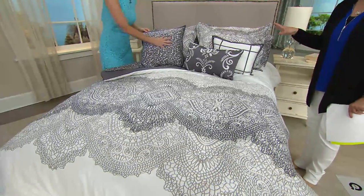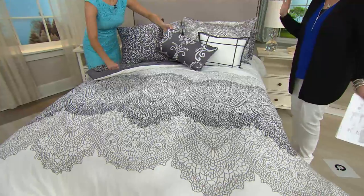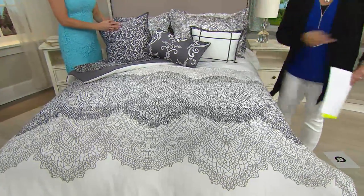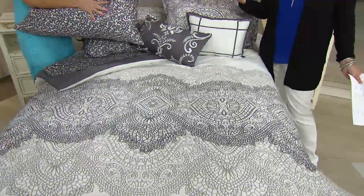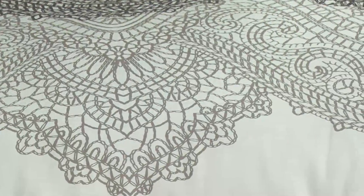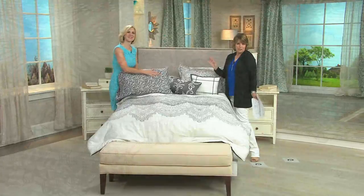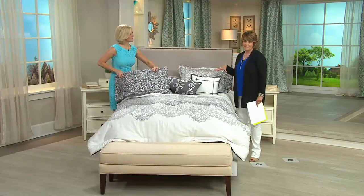It's also easy to make the bed in the morning. I like the look of all the pillows, but I don't want to spend 20 minutes making the bed. You pull up the comforter, throw on the pillows, and you're jumping in the shower. So when you come home at night, you walk into that room — which should be sending signals of rest, sanctuary, relaxation, calmness, and finished neatness — and you get that very easily with this bedding ensemble.